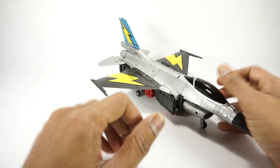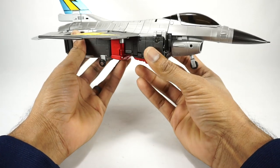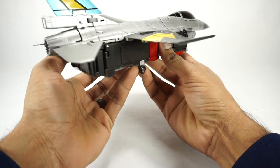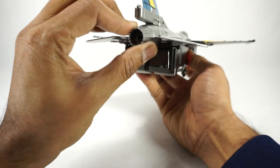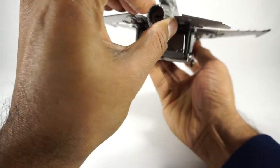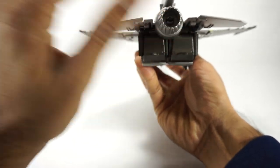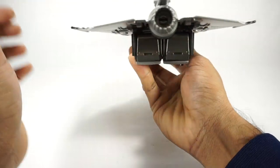Now, let's take a look at this jet. So this is an F-16A, unlike the Seekers, which are F-15s. This has a single engine on the back. The engine is actually a tiny bit articulated. You get a little bit side to side and up and down. I mean, I don't really know what that's for. There's not really any other purpose for that. So I think it is supposed to articulate just a little bit.